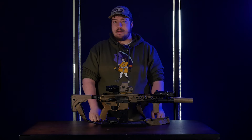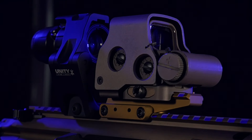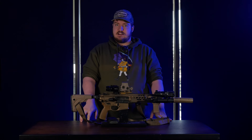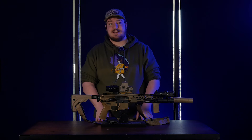The magnifier I've got mounted is the SIG Juliet 3 Micro. It's just the magnifier I've ended up preferring over the years. After comparing almost all of them to each other, it's the one that ended up on my rifle — by far the cheapest and has probably the clearest glass in my opinion. It's weird, but I hate that it's a better magnifier.